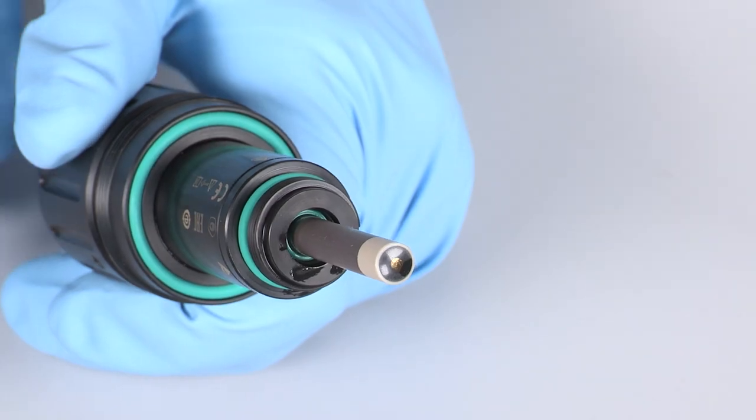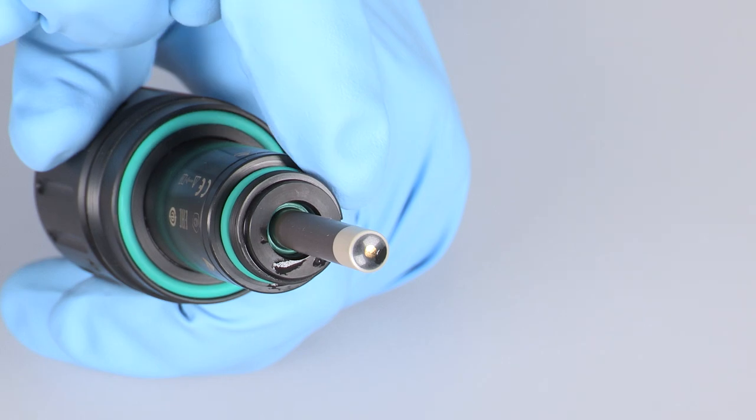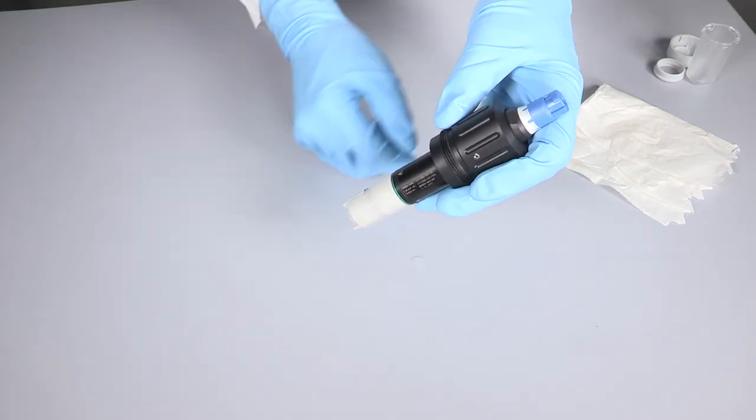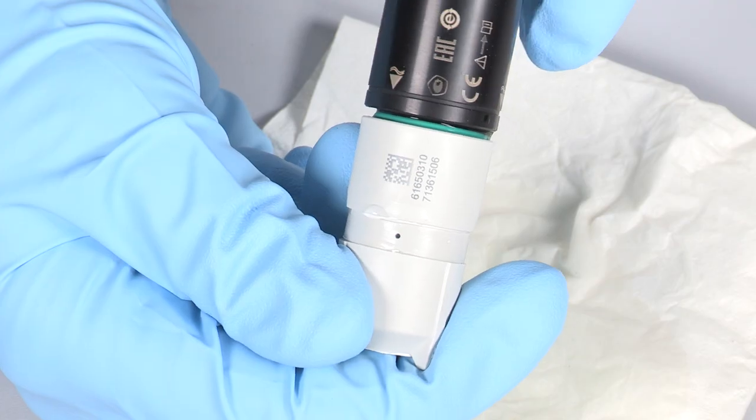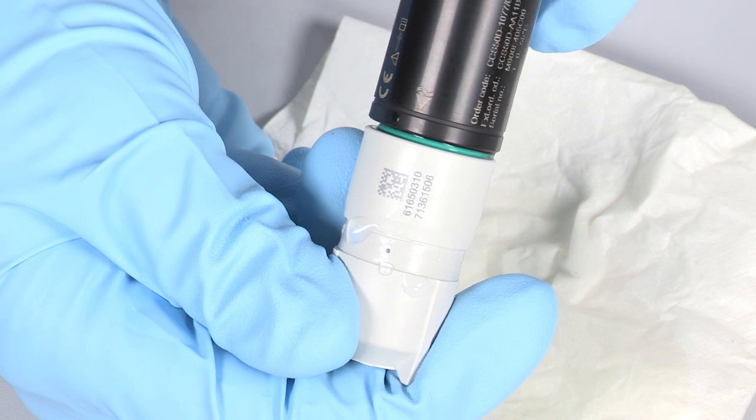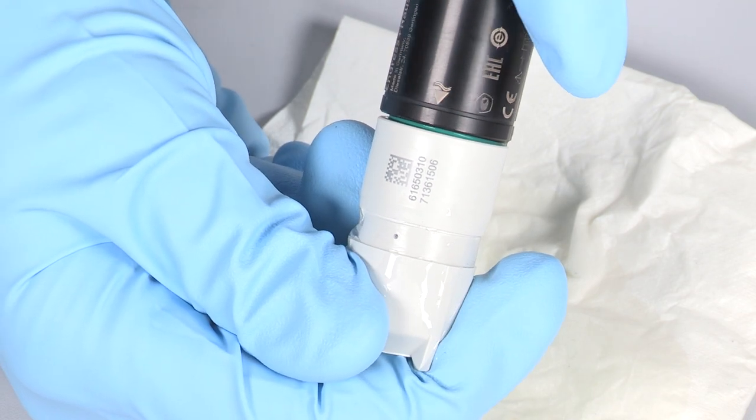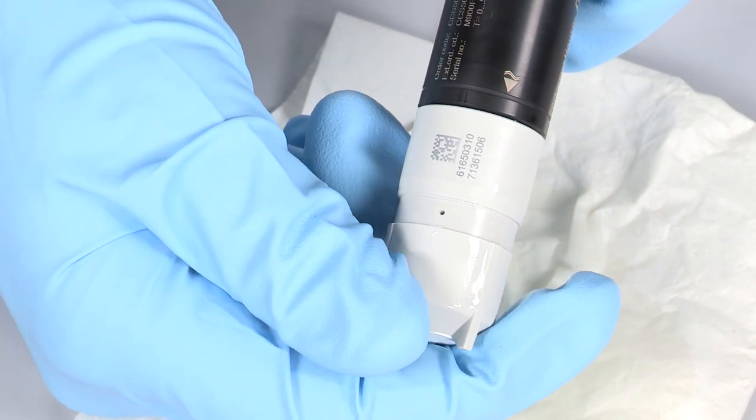Check if the sensor gasket is present at the sensor shaft and check if the o-ring is undamaged. Screw on the membrane cap slowly as far as it will go. This will cause excess electrolyte to be displaced at the valve ring and thread. Do not block the vent hole accidentally while screwing on the cap.